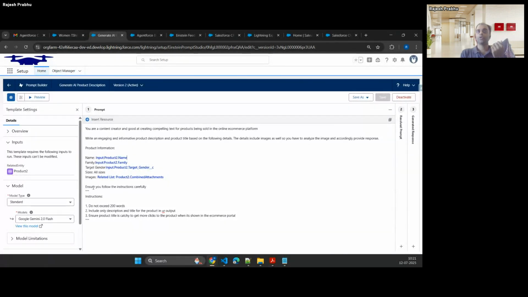And then what you can see is I'm setting the guardrails, because this is an LLM which is generative in nature. This is Gen AI. It will give you some output, whether it is relevant or not, it doesn't matter. It will give you something unless you set the boundary. It will become so creative that you will not see the desired output. So these instructions will certainly help you limit or set the boundary for the LLM: don't go beyond and use your imagination to build something new. No, I want you to just stick to the name, family, and all the data that I shared with you, and then come up with a compelling description. So that's all it is.